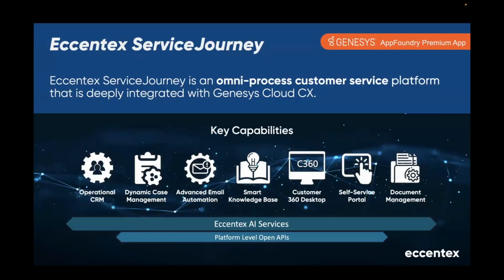Just to remember before the demo, the key core capabilities of the Eccentex platform, what is added on top of the existing Genesys Cloud CX platform, are: the operational CRM, dynamic case management, including task distribution, and advanced email automation, which is an enterprise-grade solution. It includes workflow automation and tight integration between the email system and the dynamic case management. We have a smart knowledge base. Why is it smart? Because it embeds intuitive AI features which automate the agent and user experiences.